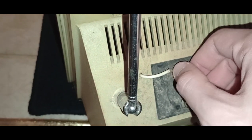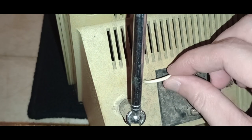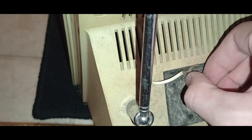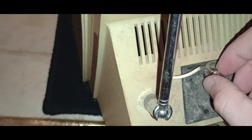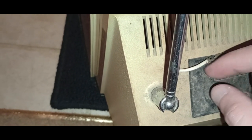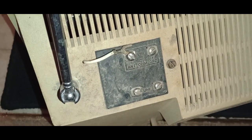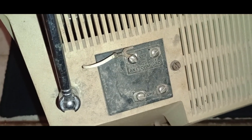I don't want to strip it. Can I just pull it out? Well, I suppose we really don't need to get it all the way out, do we? Let's just take that copper piece out. There, the copper's out. We can shred that. We can throw it, I should say.